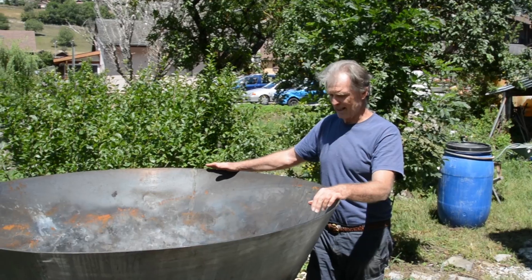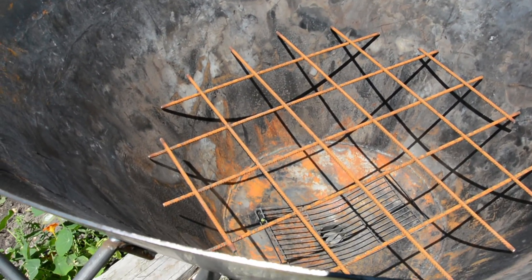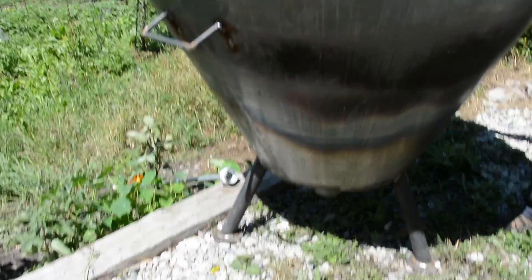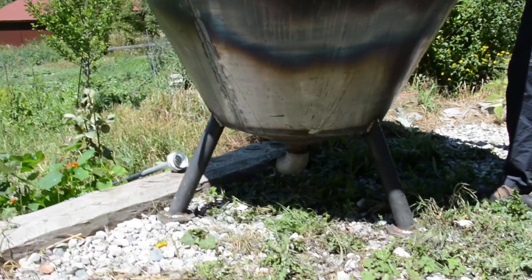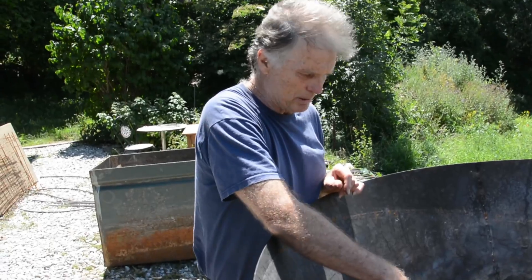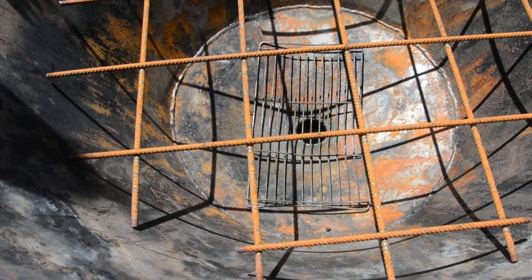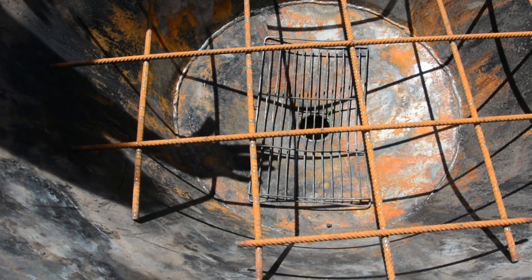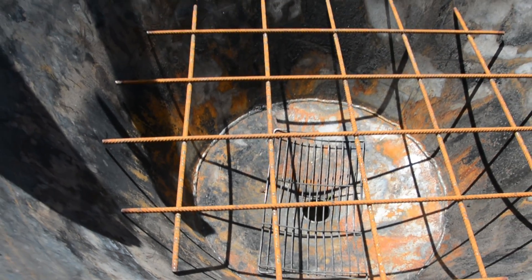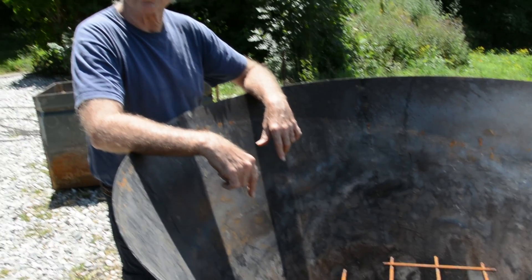It's a deep cone that actually has 63 and a half degree sides. It's about a meter deep with a little dome on the bottom, and it has a drain in the bottom. The drain allows us to drain the quench water out, which is smoke water. There's a little grate in the bottom to stop the char falling into the drain pipe — 70 millimeter diameter. And then another grate above that with a large 150 millimeter square grid, where we'll be putting long sticks in, layering it. The char will break up and fall through.